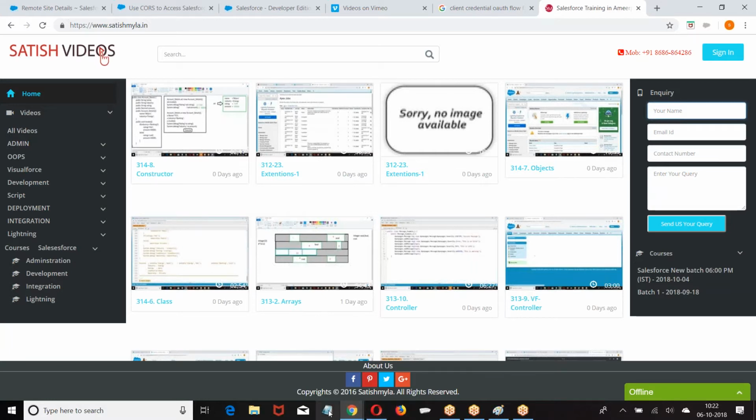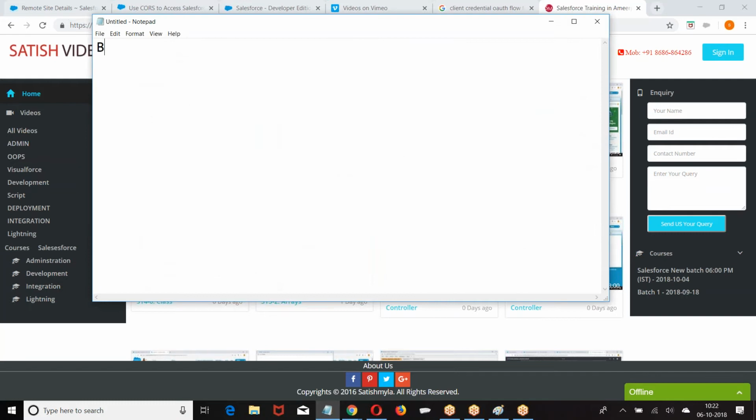So tomorrow we are going to have an example of how to connect to box.com and post data from Salesforce to box.com. Till today, what we have done is pull the data. But from now, from Salesforce, I want to push some data into box.com. How to push the data into a third-party system. Then I'll show LinkedIn: how to connect with LinkedIn and get the data from LinkedIn into your account.